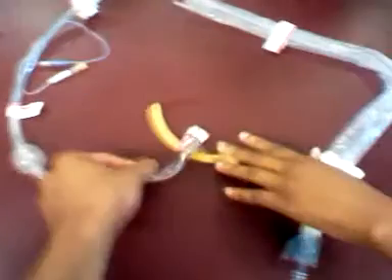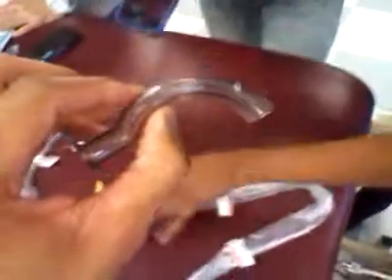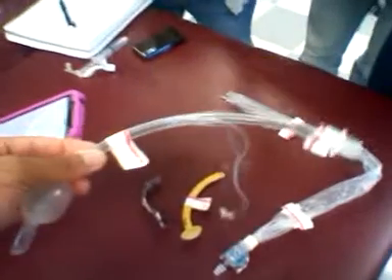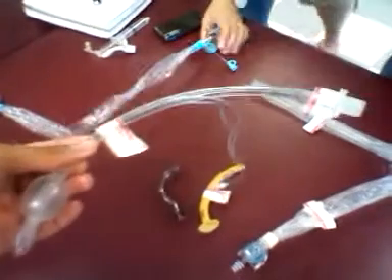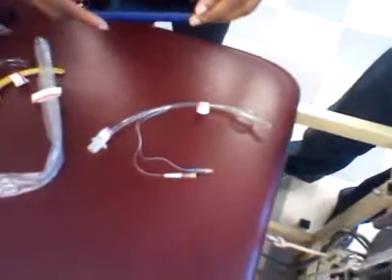Yeah, I'll have a ventilator — eraser and they go do the trumpet here. Which one are you asking? So what is this one here? The oral one. That's a nasal trumpet. What about this one? That's an endotracheal tube. Endotracheal tube. In-line closed suction. This is an endotracheal — this is inline closed suction.